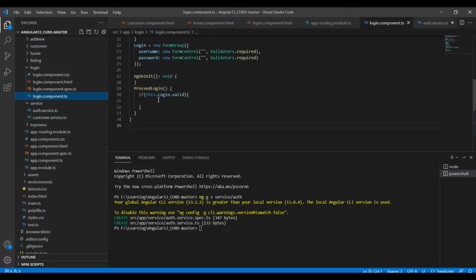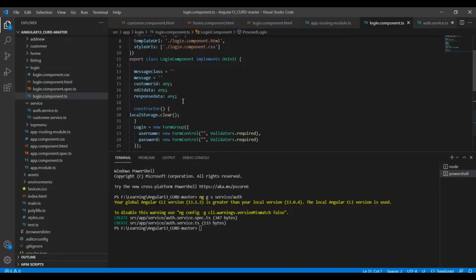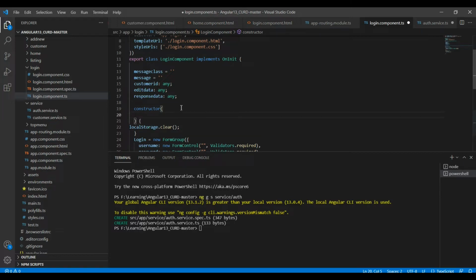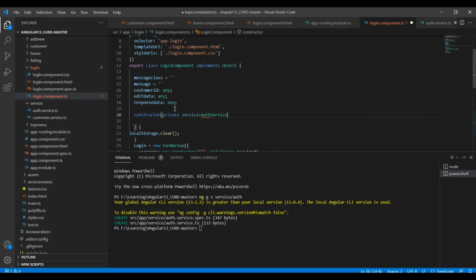Let me go to the component. In the component, we have the constructor. Here we need to inject our auth service. So private service. Our service name is auth service.